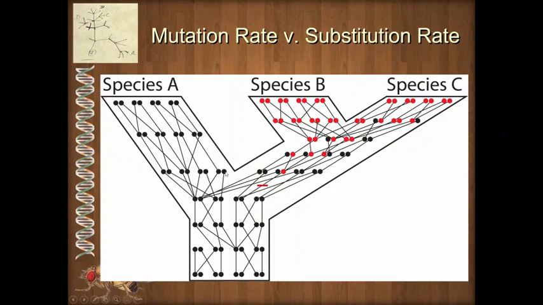In this diagram, the big tree, this big, bold, fat outline represents the species history, the phylogeny, right? So we have species A that broke off anciently from a common ancestor.